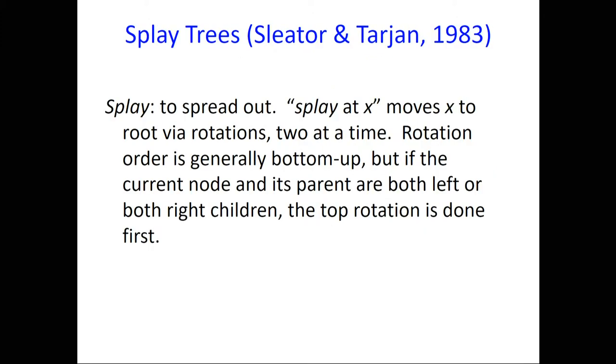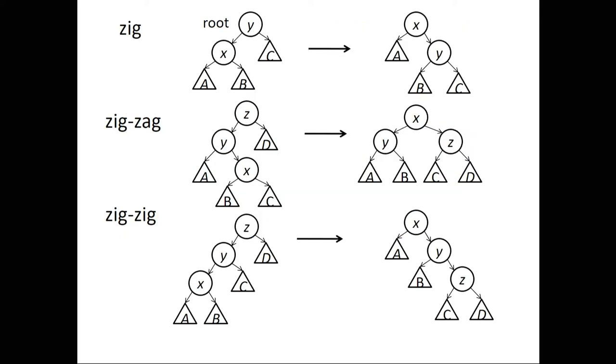All right. So the idea here is that every time we do an access, we're going to perform rotations along the access path that move the accessed item all the way to the root. That means that if it's accessed again soon, it's going to be cheap to access. That's the intuition. But we don't do it by simply rotating one at a time bottom up or one at a time top down. We do it depending upon the local structure, because if you do it one at a time in either direction, it doesn't work. And here are the rules.